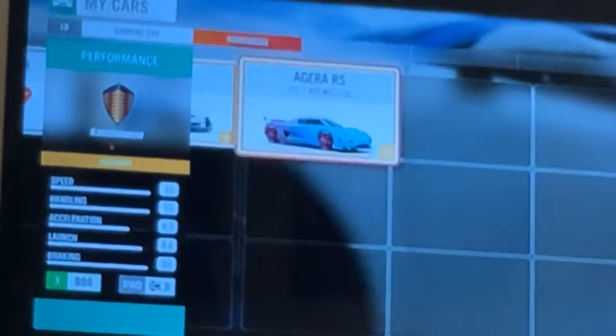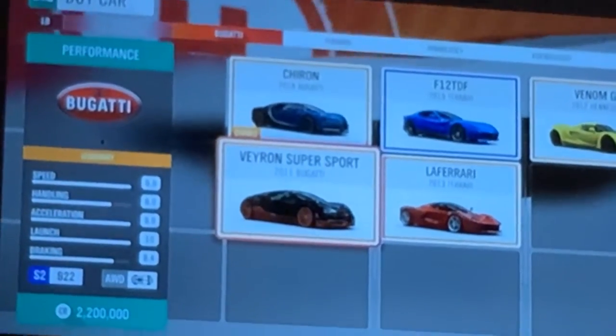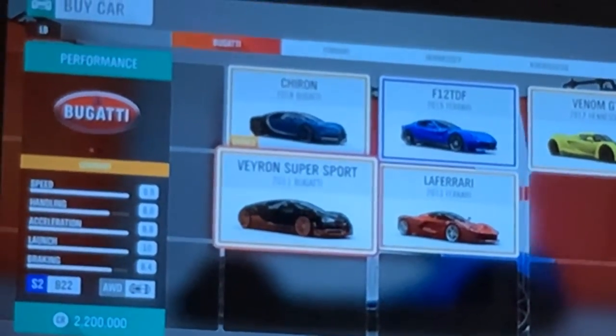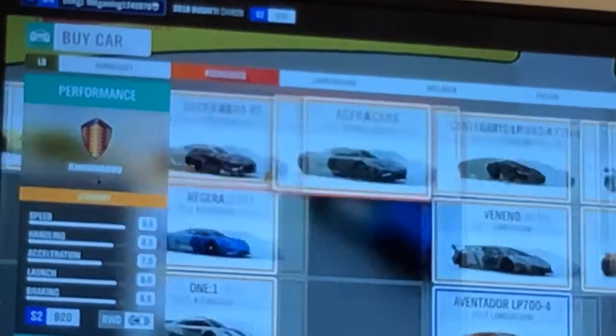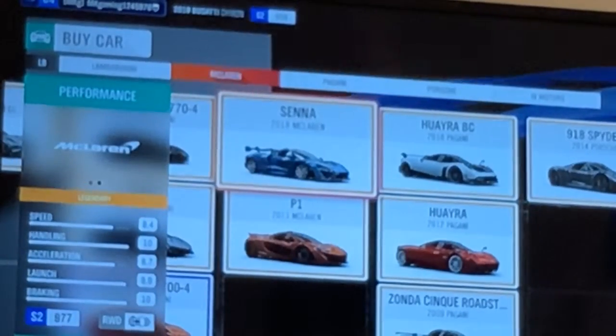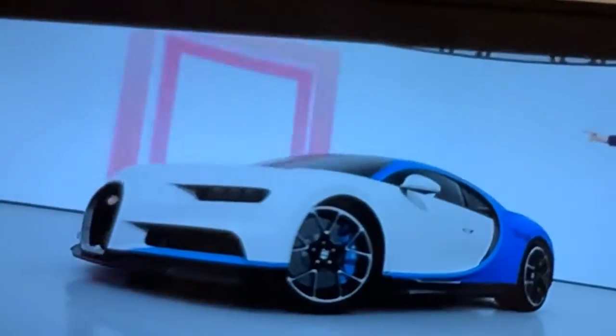Colossus. And these are the only hypercars I have right now. Or supercars. This one was a DLC car. So there's like another Bugatti, which is a little slower in speed terms, but it was the fastest car in the world at one point. We need a clearance Senna. I think you drive that car in the game, like the very first part. It's only like 1 mil.